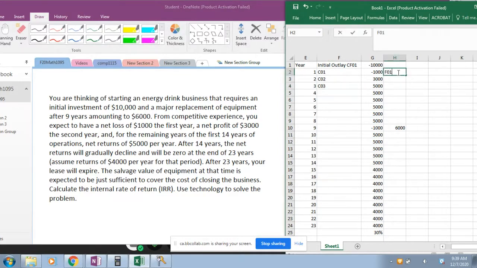For C01, F01 is 1. F02 is 1 because they happened one time. But for C03, F03 happened how many times? You count 1, 2, 3, 4, 5, 6. It happened 6 times. 5,000 happened 6 times. Now this is C04, 1,000. F04, this number happened one time.